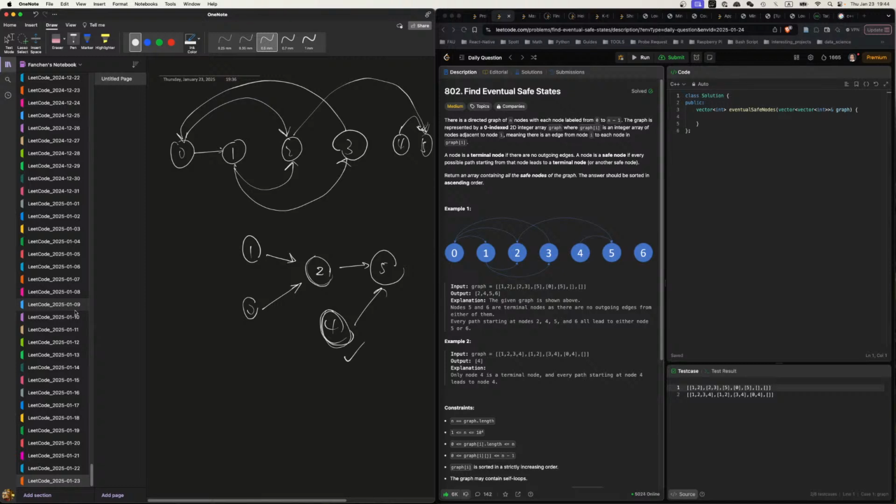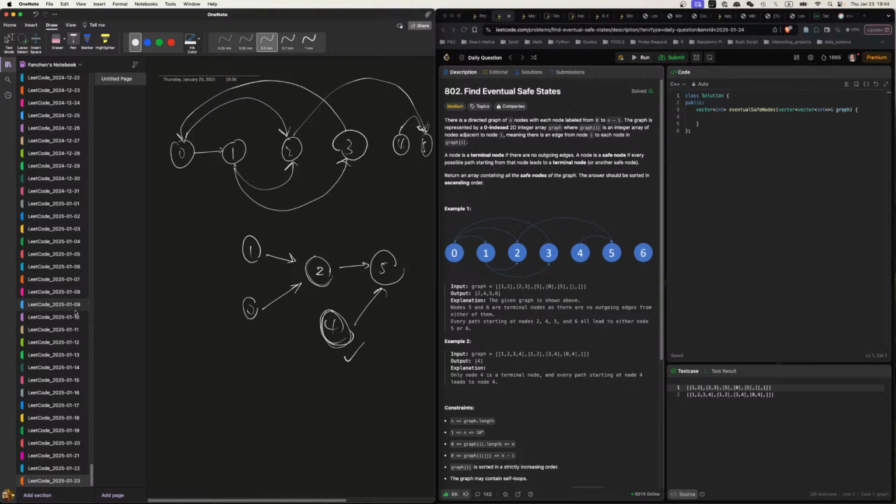we can have an auxiliary array, a DP array, to mark whether a node is a safe node, right? We can do that. So we always go to the next one and check whether it's a safe node, and then we return true or false depending on whether it's safe or not.